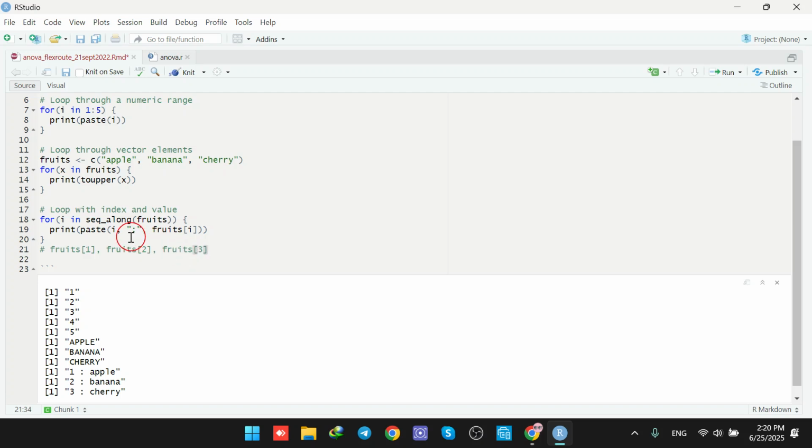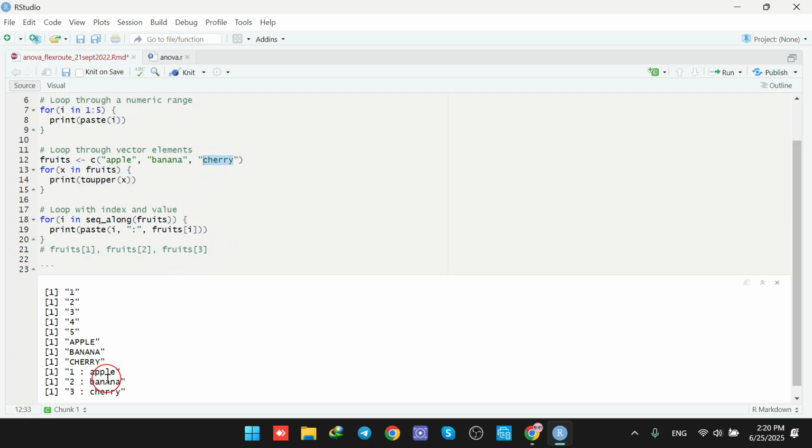Okay, so in the first iteration, i equals 1, and it is going to call the first element of the fruits vector, which is apple. Okay, this is what is being done here basically. So then i equals 2, we are having the second element of the fruits vector, which is banana, and we're calling the third element of the fruits vector, which is cherry.